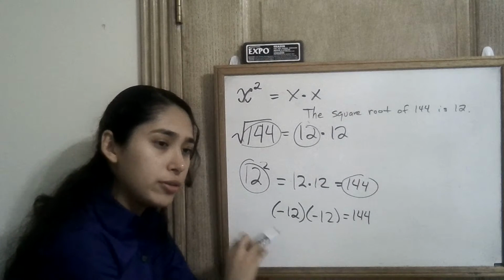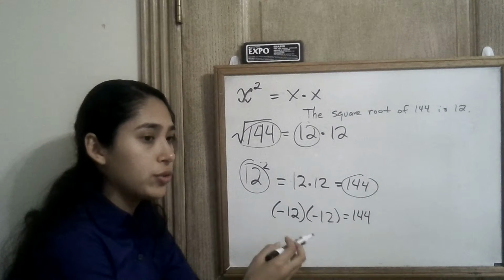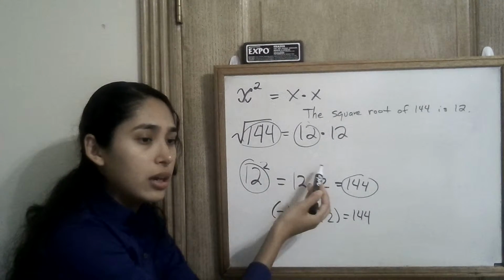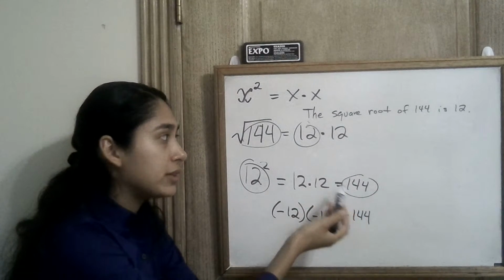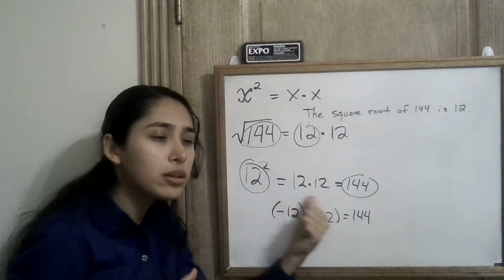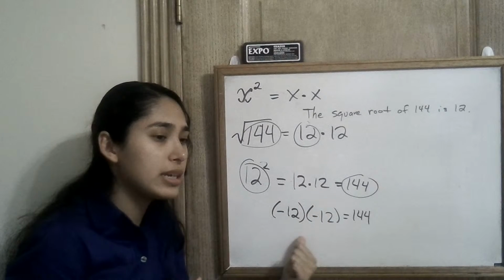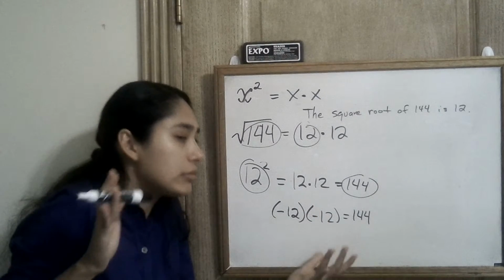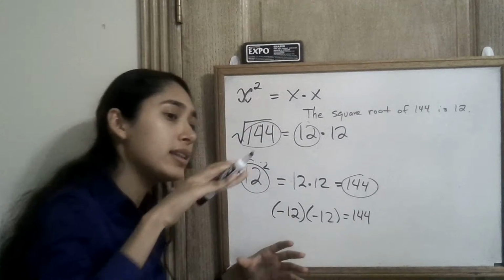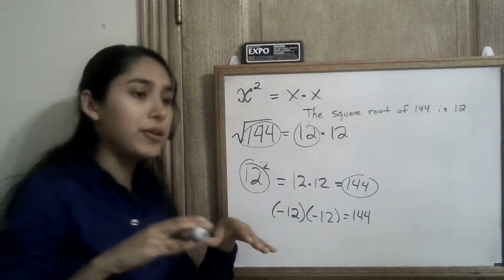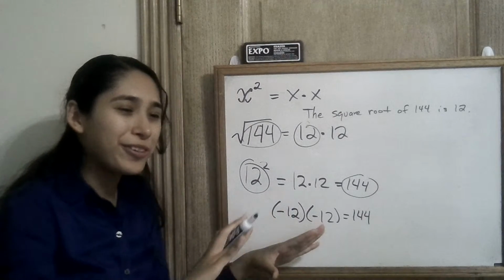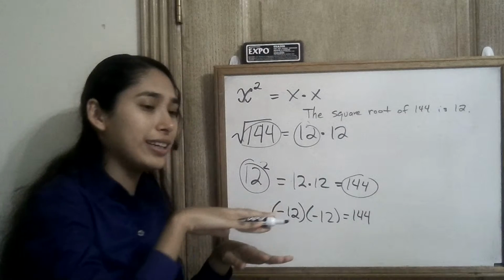For real life though, let's say I'm asking the square root of 144, I have 144 units and I want to divide them equally. What's the size of each unit? I'm talking about real things in real life. I'm probably going to go with the positive value. I can't really say negative 12 units. That doesn't really work. So always put the perspective of reality over math. If any of you have seen the Matrix movies, it's kind of like this whole other world, and then you have to layer your reality on top of it.